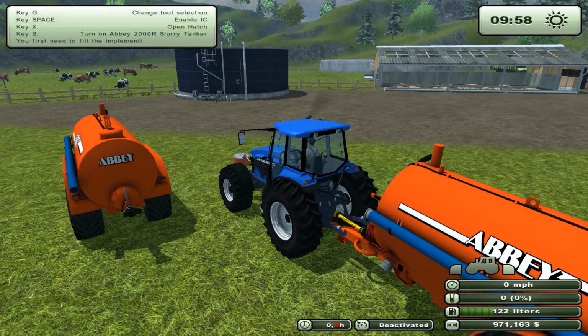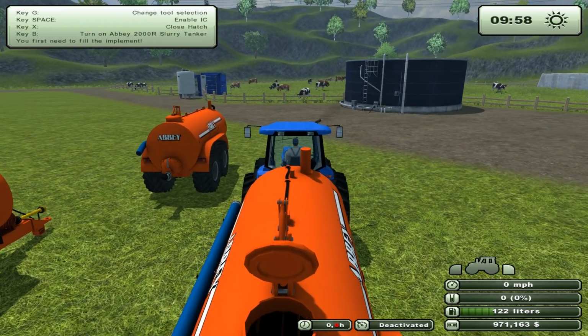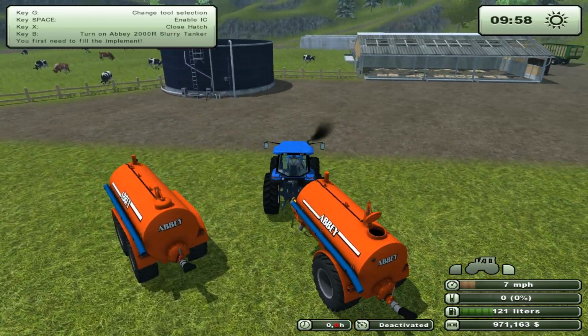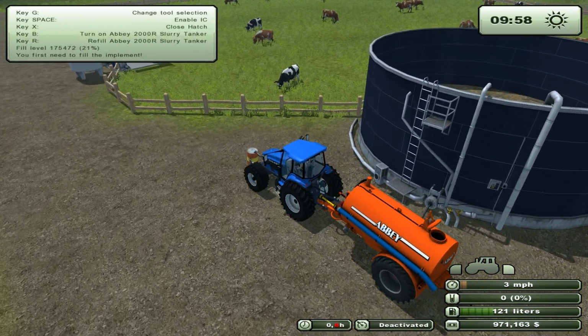So we're going to hook up our Abbey tanker, and it looks like we can open our hatch with the X key. Look, we can look right inside and see that there's nothing in there. Alright, so let's go fill it up. Where do we fill it up? We fill it up here, right? Yes, first you need to fill it.